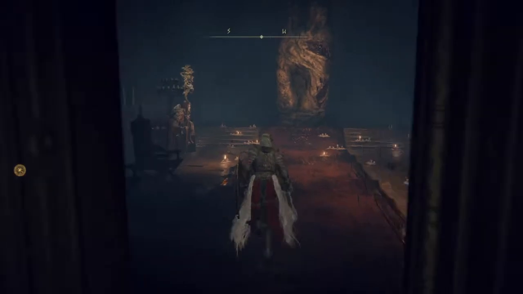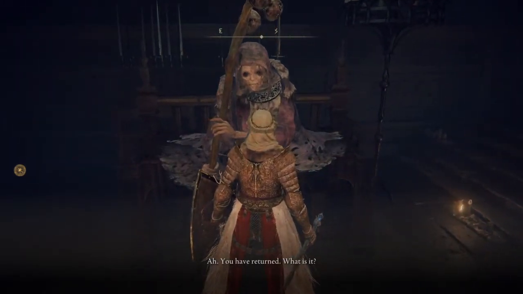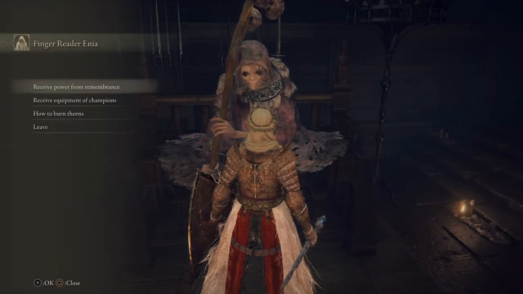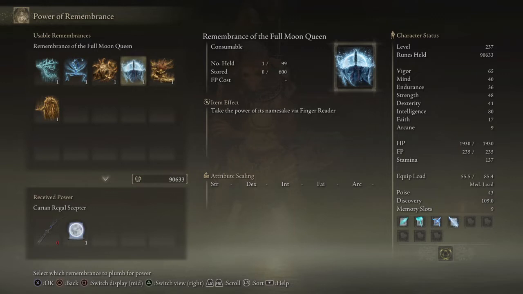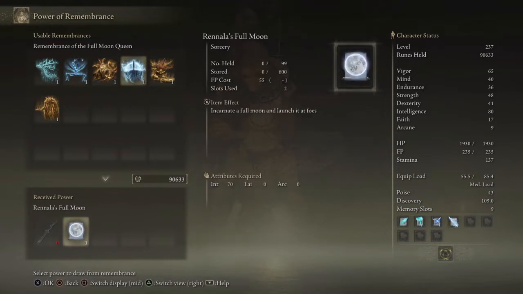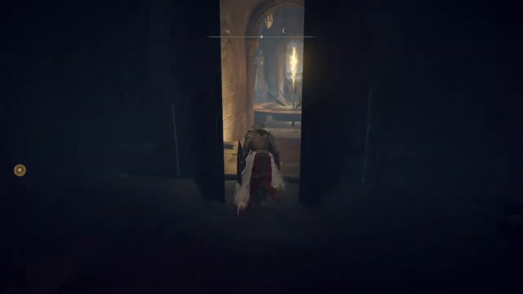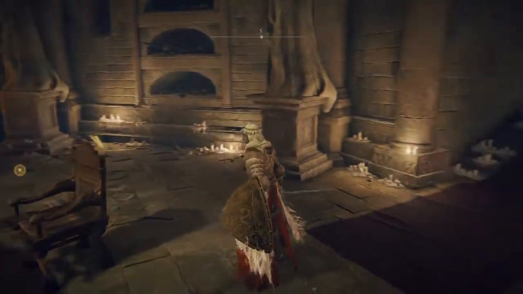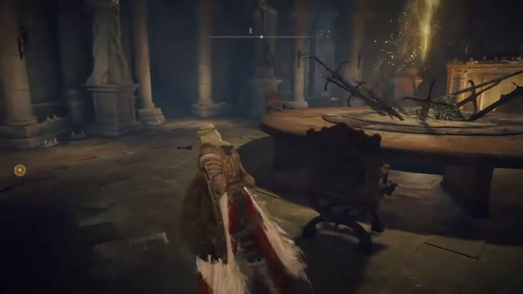the mausoleum, right? And so we were able to get a copy or clone of Renalla. You have returned. So what we want to do is receive power from remembrances, and we have Renalla. So this is the one we want. We already got the Carrion Regal Scepter. So what we want to do right now is Renalla's Full Moon. That's a new spell, and wow, it costs 55 points. That's the reason why we went and took that mausoleum. It allows us to copy one of the great runes or remembrances, and therefore use that to copy the new spell. So right now we can actually use that spell if we want to assign it to one of our spell slots.